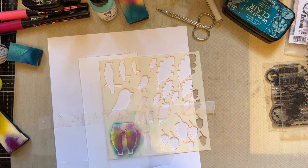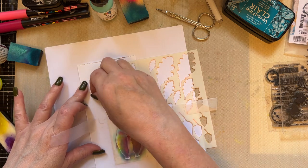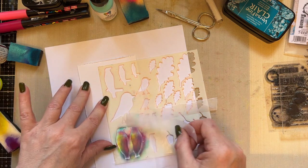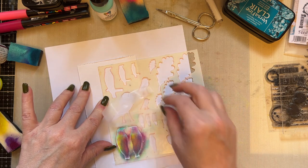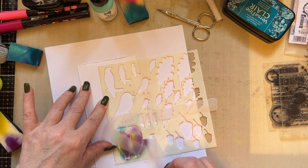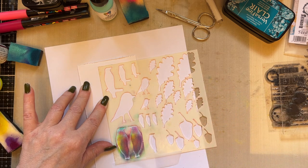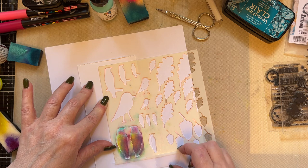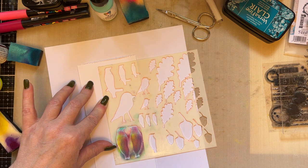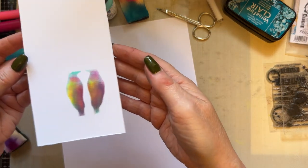Now I can't see because there's something in my eye. Right, let's just lift this up. I always forget which piece of low-tack tape I've used first, or which I've placed on first. I spend more time lifting the low-tack tape than creating a quick project. There we go. It's just worth it, because with me putting it direct onto the card, it just meant that I didn't. And we've got our two beautiful birds just on there.